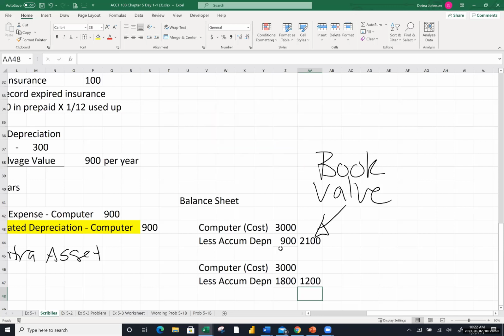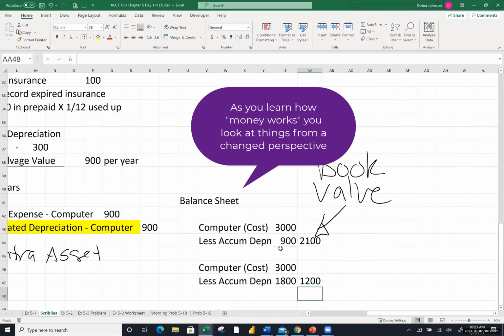And so again, we're in the nitty gritty in this class of recording journal entries. I also want you to think from a bigger perspective, like that discussion post that you did last week. Here's the question I ask myself when I'm in classes, and I will be in classes until I'm no longer a CPA. I ask the question, okay, what can I learn from this class to put to use for me financially? How can this help me financially? Well, I can start looking with a different set of eyes now at companies' financial statements and just zero in on how old their assets are getting. How can you tell that? By how much depreciation you see that they've taken on their assets.